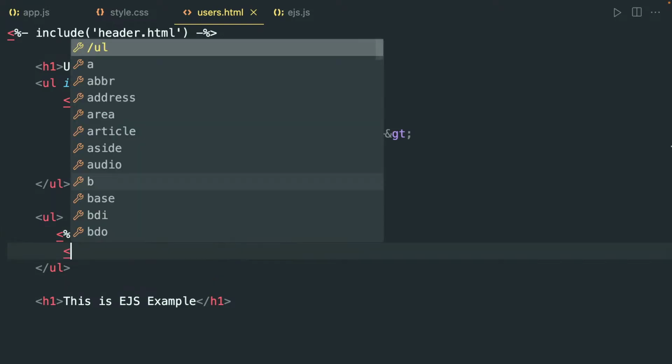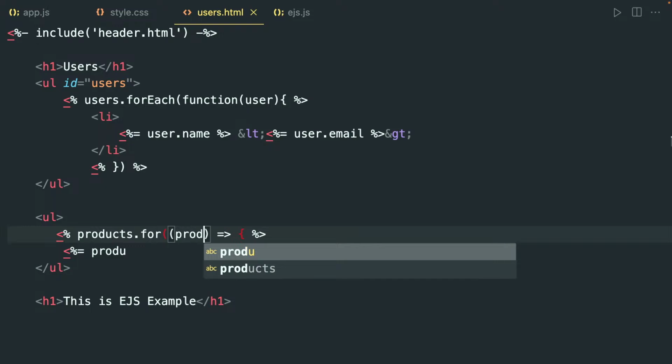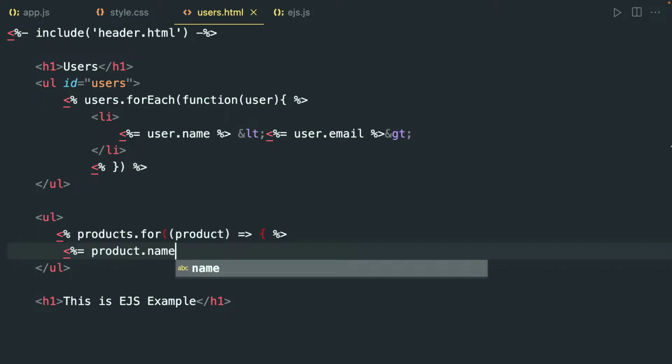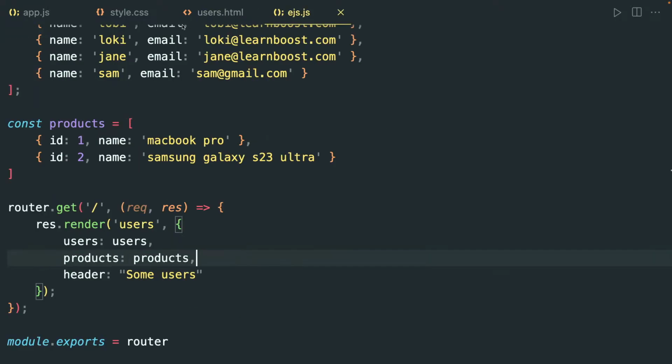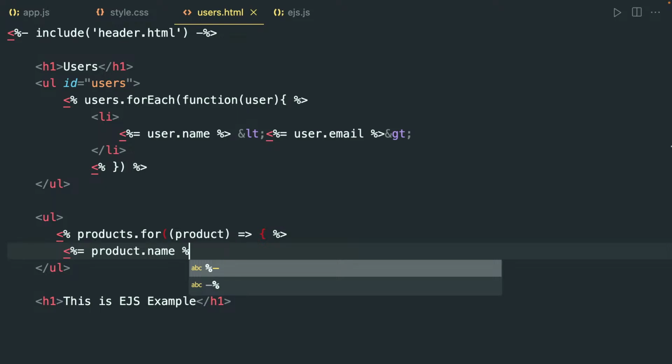Let's write, not write li, simple. We want to write this product name. Product, wait a minute, I should be writing product here. Product dot name, because we have name here. Product dot name. For now I'm just checking if it's working.